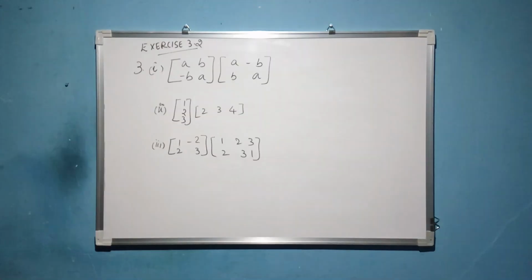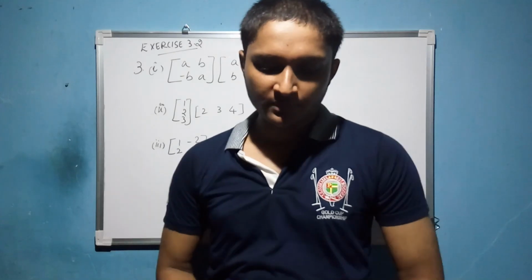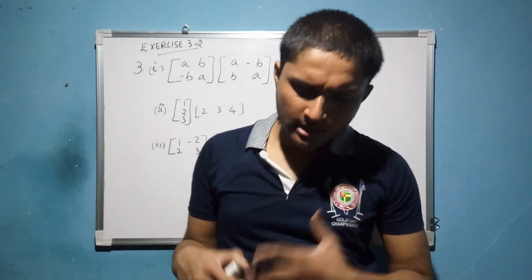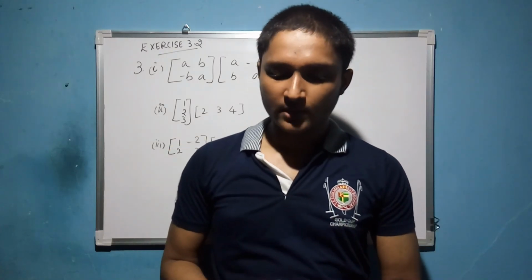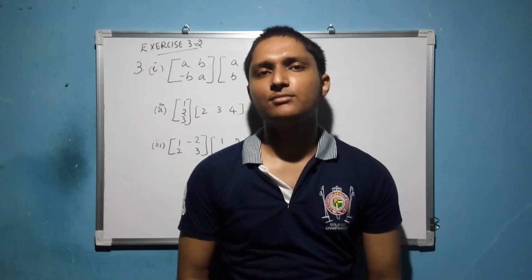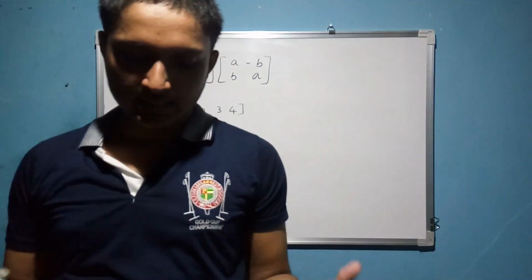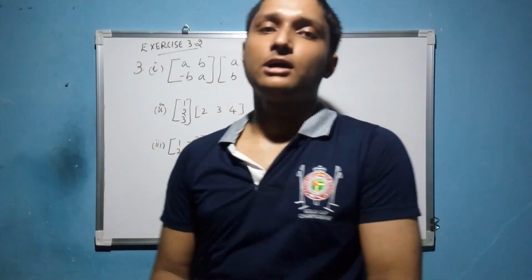Okay, now I'm going to start with the exercise. That is exercise 3.2. Here the first question is all about addition, subtraction and such things. So maybe you can do it by yourself, because it is just about adding two numbers, or maybe multiplication may be difficult. You can just try that. The second question is also about addition, so there is no problem with that. Now we're going to the third question.